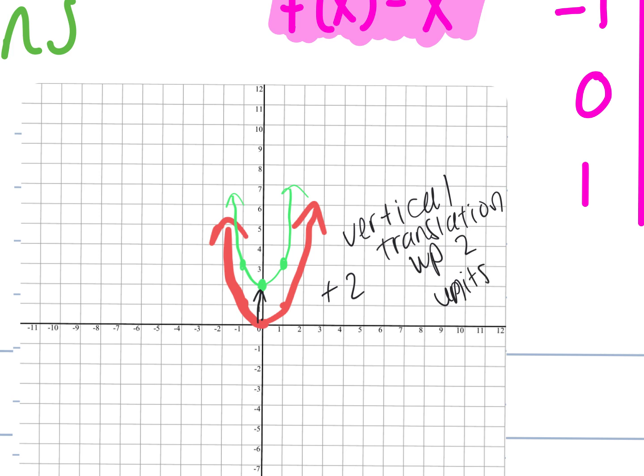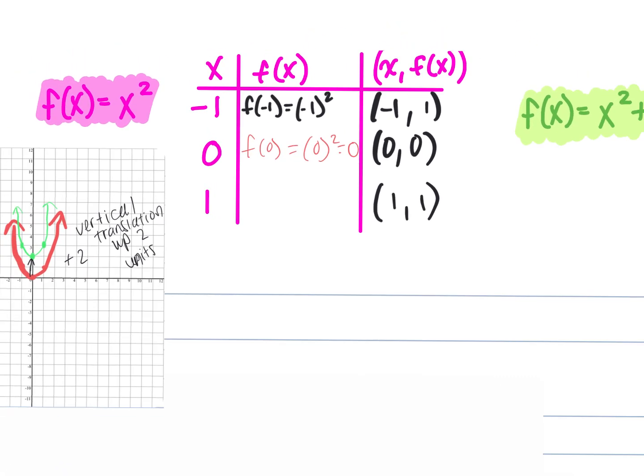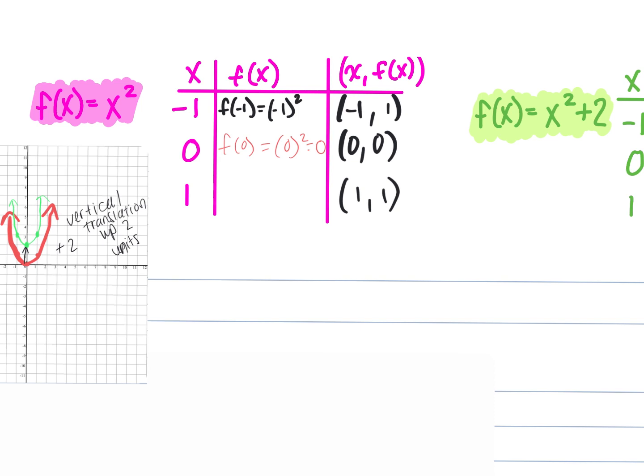Hey, question for you. Look back at the green function and someone make a connection. Why did we move up 2 units based on this equation? Caden? You're so right. It's +2. And guys, this is what we're learning today. We're going to be adding a number or subtracting a number from our function, and that will shift it either up or down. What would have to happen for our graph to shift down? It would have to be a -2 or a minus any number.